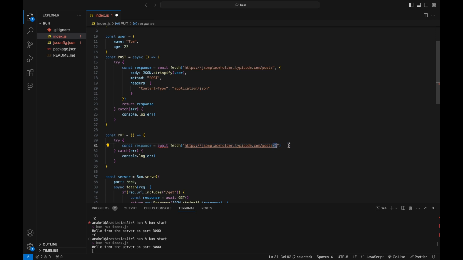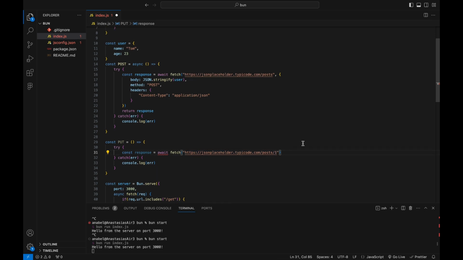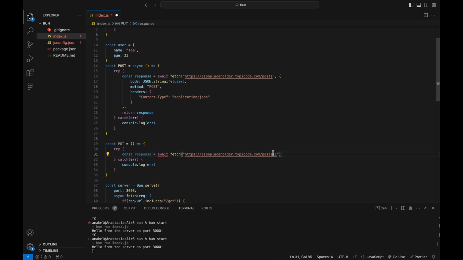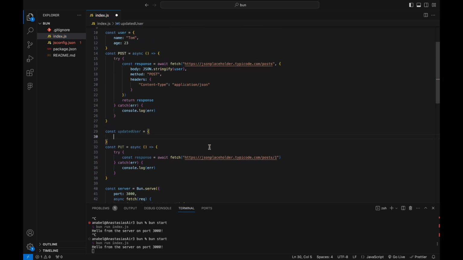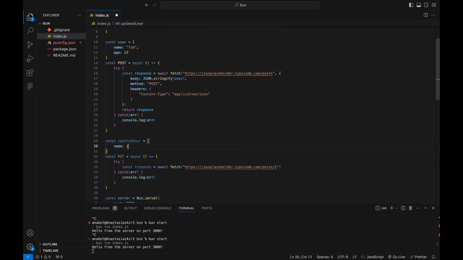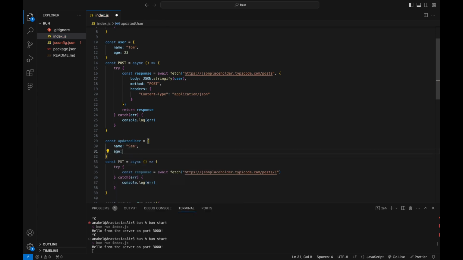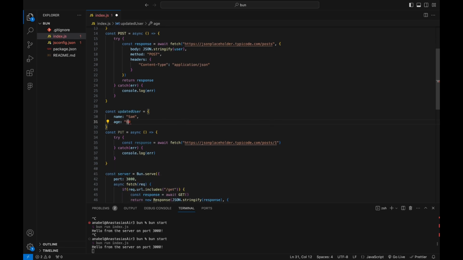Same link with the /1 at the end, because we're modifying a specific request here. So add async, add some data, updated user. Again, we're simulating a request, so this is not some sort of real data, right? We'll just change the name and change the age, like to whatever. It's a number.